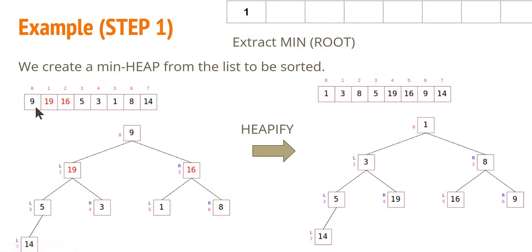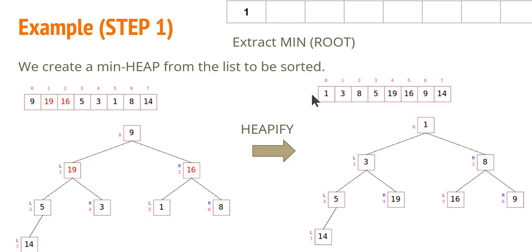Let's say we have this list to sort. So 9, 19, 16. This is clearly not a heap, but we do a one-time effort to heapify this. You notice I convert this to a min heap. One has come to the top, the root, because one is the smallest. Thereafter, the value of the parent is less than the value of the children. So that's basically a min heap. This is done once. We go and extract the zeroth item, the smallest item, to another list. So that is my smallest item.